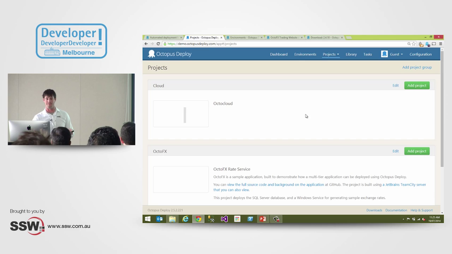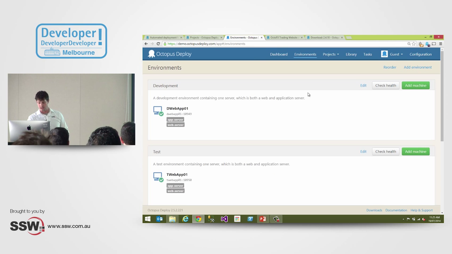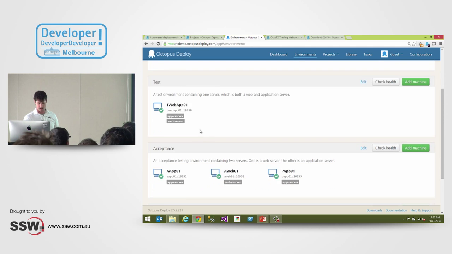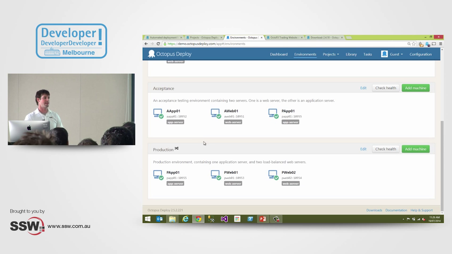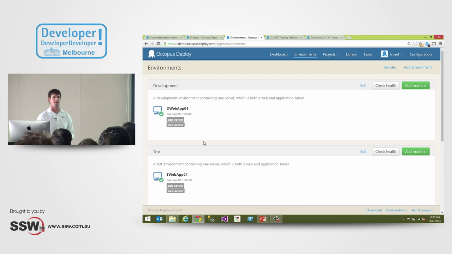And the next thing is, here's the environment I want you to release it to. So we have the concept in Octopus of environments. So predictably, here we've got a development environment, a test environment, and an acceptance and a production. So that's going to change depending on what you care about. We've got some advice a little bit later on what environments to set up and how you should deploy to them and things like that. But ultimately, it means that you have these collections of servers that you call, you know, this is your development environment, this is your test environment, and so on. You can see in this example, our development environment has one server on it, pretty standard.